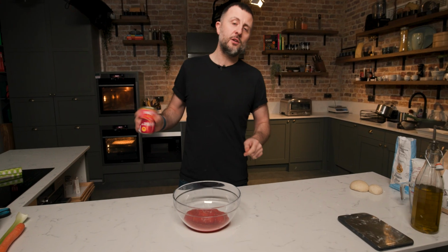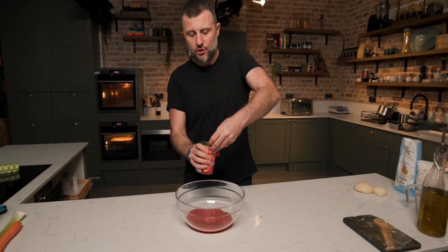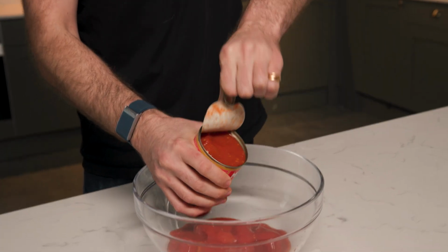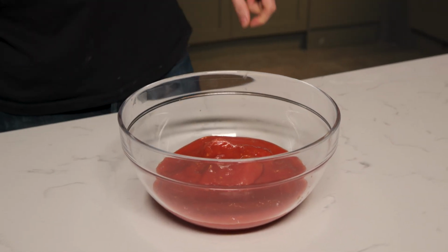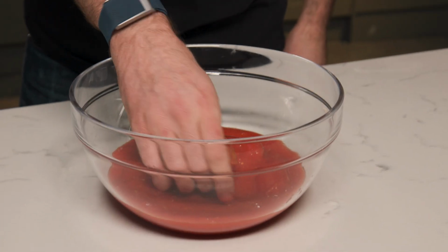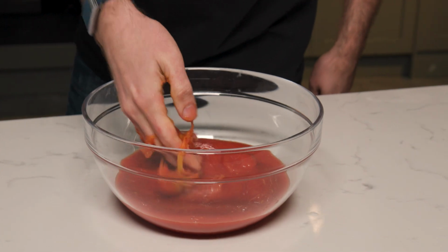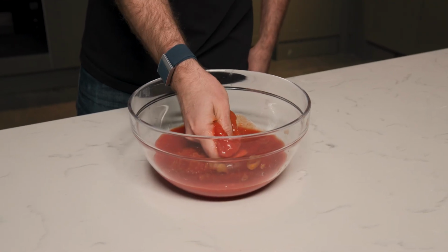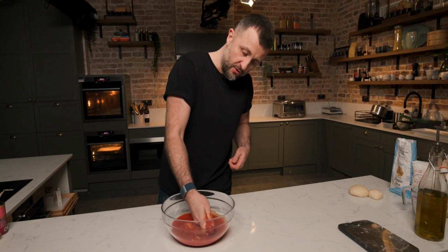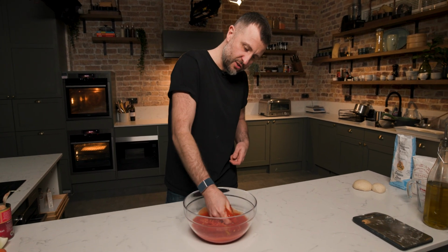For our sauce, we're going to be using San Marzano tomatoes, and the reason for that is because, well, they're delicious. And to make sure that there's no bitterness and to maximize the sweetness, we are going to get our hands dirty and literally just crush the tomatoes with our hands to break them up, to turn them into a really beautiful textured sauce. The trick here is don't break those seeds because those seeds have got bitterness and we want sweetness. And basically, you keep on crushing these until you get a really nice loose consistency.